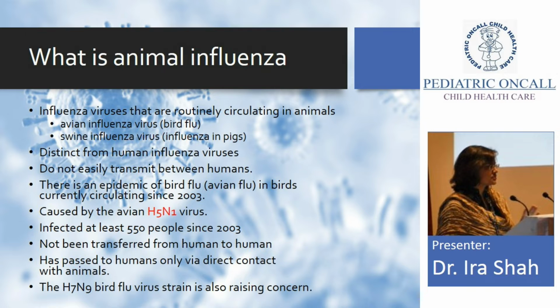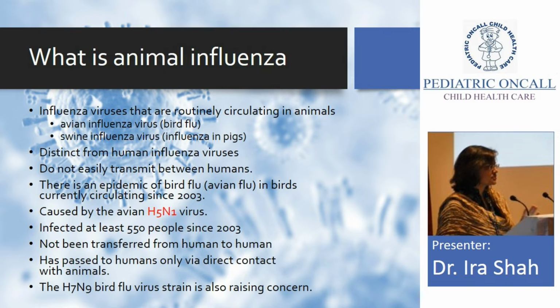Now, these animal viruses are distinct from humans. They don't really infect humans. But there have been around 500 cases reported across the globe, starting from China, where, as an occupational hazard, people working in the farms have been in touch with these infected animals, and they've got the disease. The thing is, this animal influenza does not spread human to human. So that's the reason why people are not so worried about animal influenza.